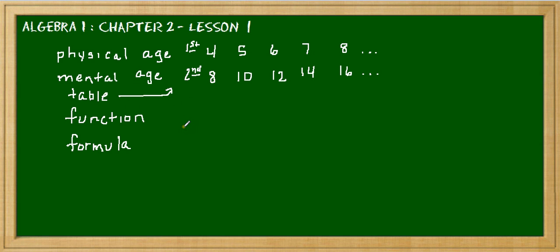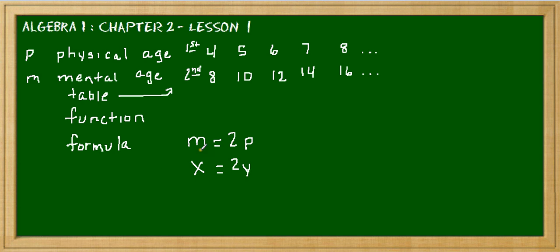Now, to show, for example, that a certain person's mental age is 2 times his physical age, we might let P represent physical age and M represent mental age, and simply write M is equal to 2P. So the formula we're going to use is M = 2P. As you can see, we're taking P over here and we're taking M out of here. Why? Because P represents physical age, so we took the letter P, and M represents mental age, so we took the M. Now, we can use any variables. We could have written this as, let's say, X is equal to 2Y.